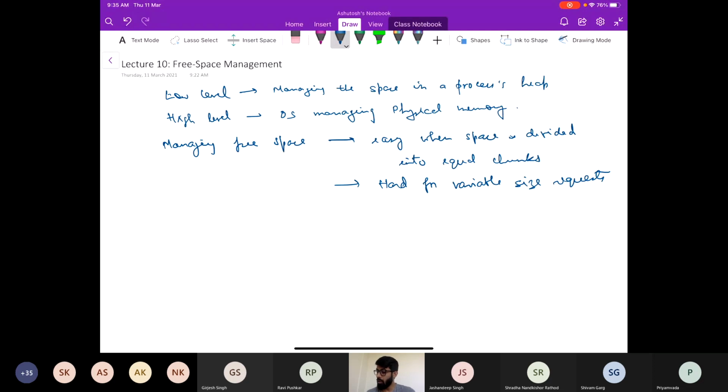But these kinds of hard things one has to take care of, like for the heap, because with malloc you can ask for variable size spaces, and for the OS when trying to implement segmentation.